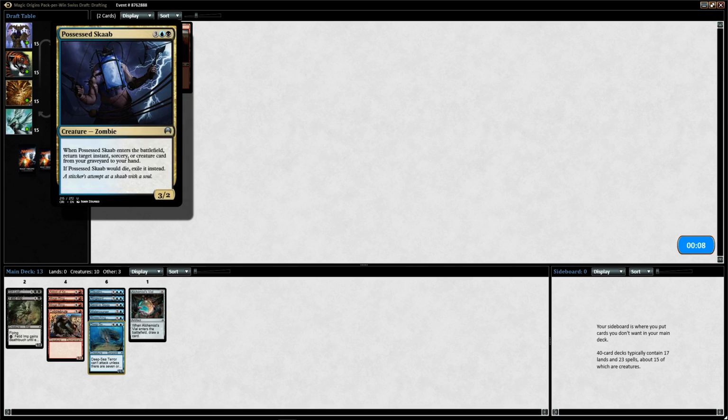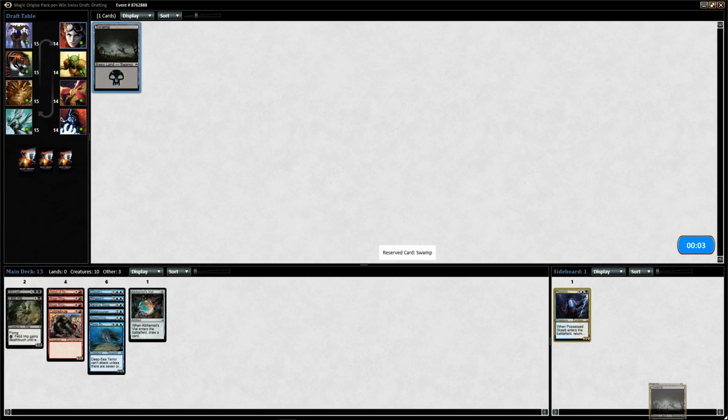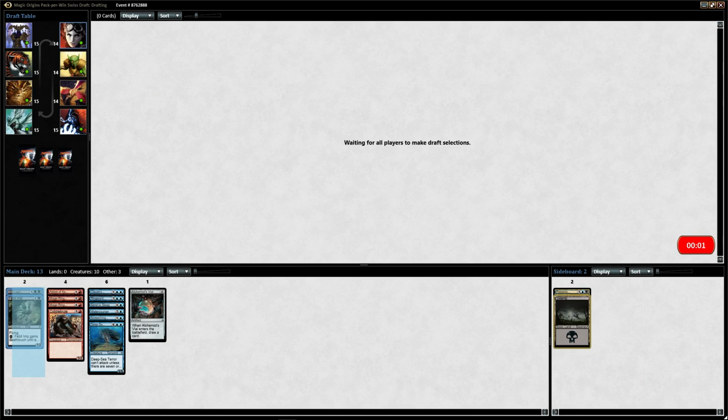Possessed Scab, I'm not going blue-black, which is a shame, so that just goes straight to the sideboard here, and the swamp as well. So that's pack 1. Let's take a look at pack 2.